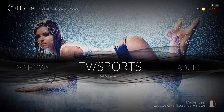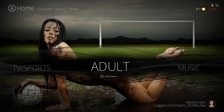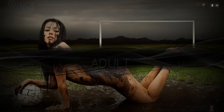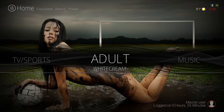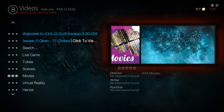Next we have our Adult section. You have White Cream and Adult Zone 18 Plus. When you go into Adult Zone 18 Plus it'll ask you to input a password — it says 'to use the adult section you must set a password, would you like to set a password now?' Clicking on Adult itself takes you to the Triple X add-on.